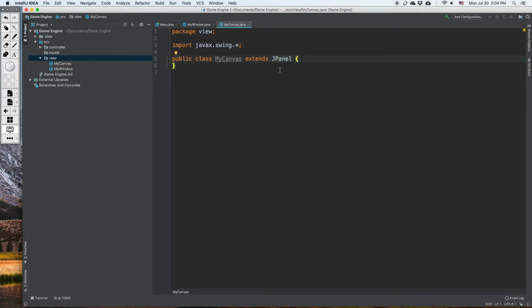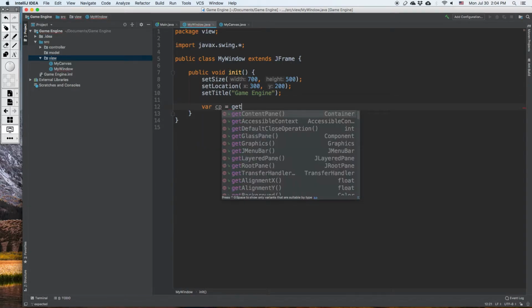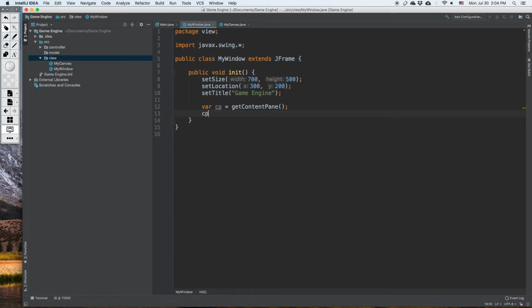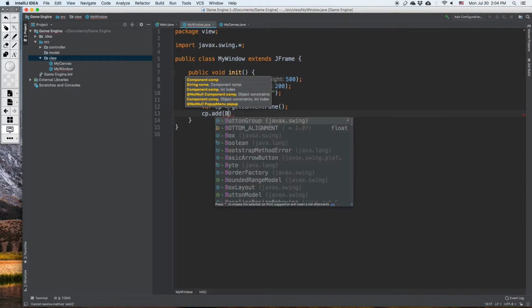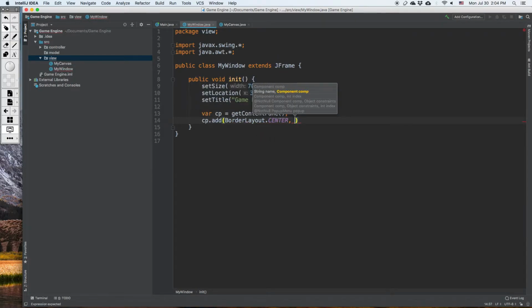JPanel is a container, and it's also the basis of the canvas. So in the center of the content pane, we are going to put the canvas. So BorderLayout.CENTER, canvas there.